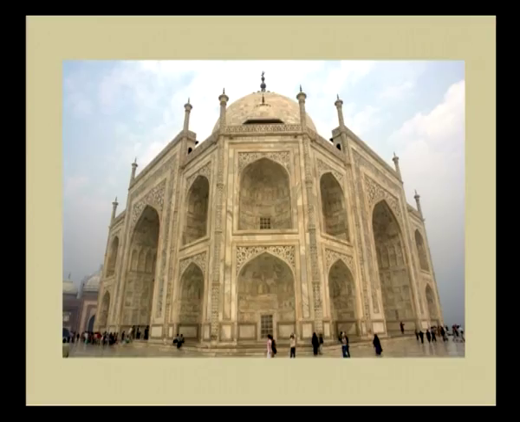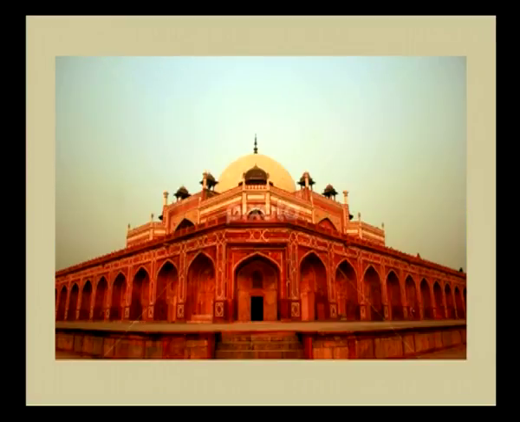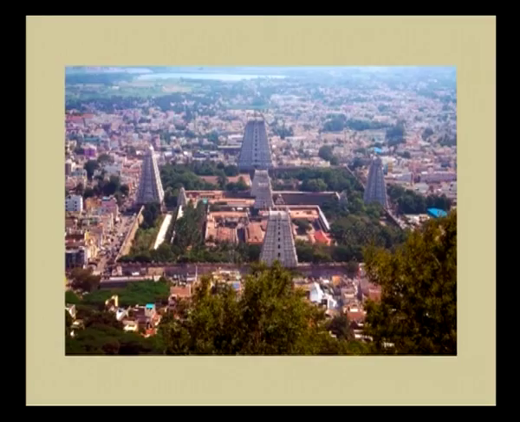The case of Taj Mahal actually doesn't have symmetry on one line, it has symmetry on more than two axes. If you see the facade from the front or the sides or even from the diagonal like what is shown in this picture, it will be symmetrical in all the directions. This is an example for the radial symmetry again. Again this example of Humayun's tomb in Delhi, example of a radial symmetry. Example of the planning of temple architecture, again example of radial symmetry.